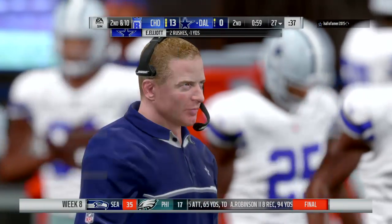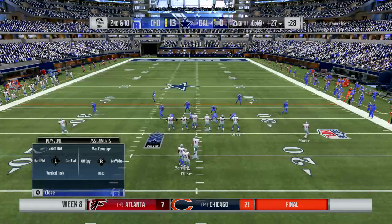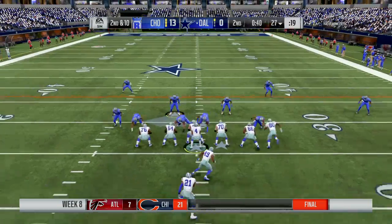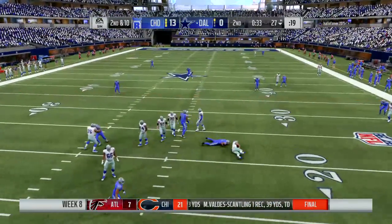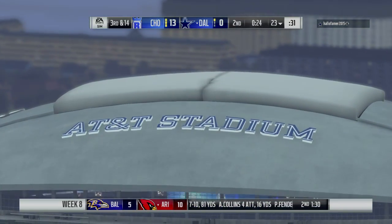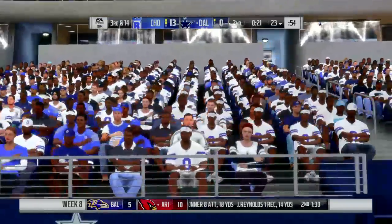And he's going to be met at the line of scrimmage and taken down. Officially no gain on the play, and it's second down. Here we go. A second down throw for Prescott. Keeps himself upright. He lost 4 there, and it's third down. And now we're going to get a timeout here called by the defense, as the clock will stop with 21 seconds to go here in the first half.